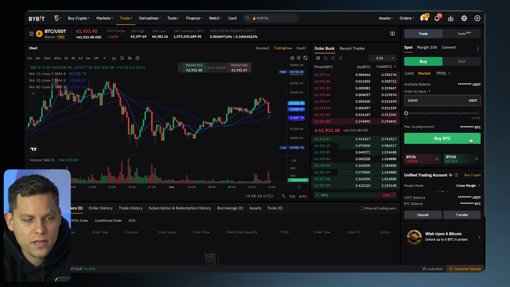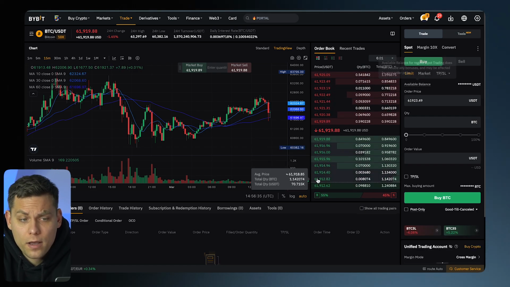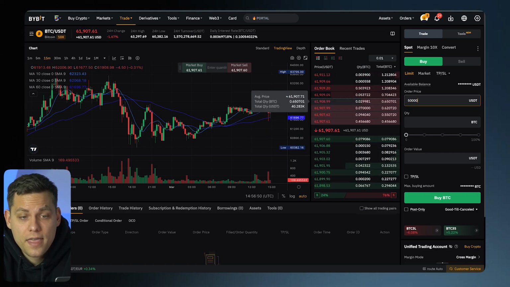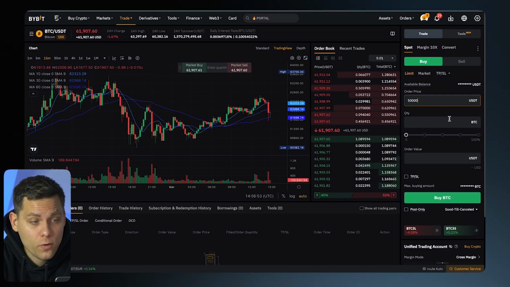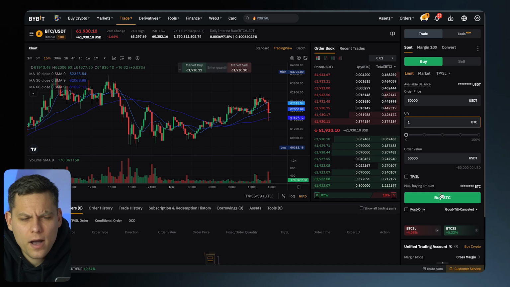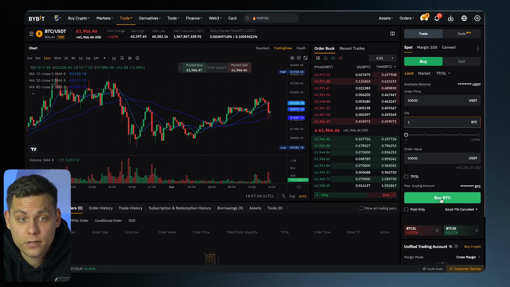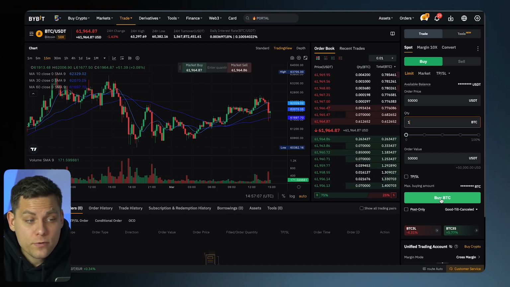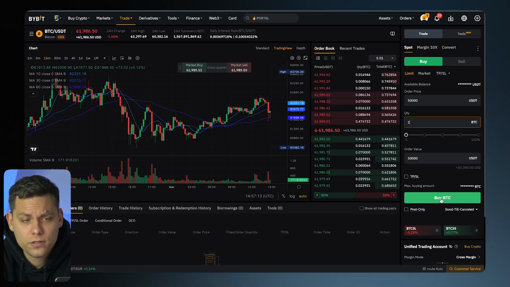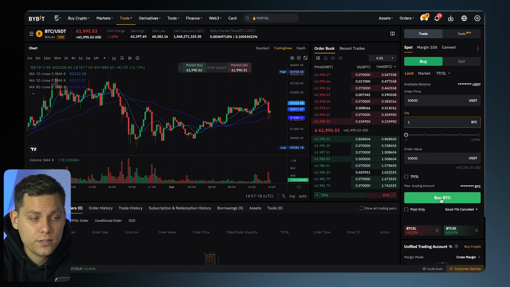Limit is a specific price at which you are willing to buy Bitcoin. For example, if you think it's too expensive to buy Bitcoin now, but you would be willing to buy it for $50,000, then you place a limit order to buy Bitcoin at price of 50k. Enter this amount here. Below, write how much money you want to spend on it or how much Bitcoin you want to buy. For example, 1 Bitcoin. Now press the buy button and your purchase order is created. Now, when Bitcoin drops to the mark of 50,000, your order will automatically be executed and you will buy Bitcoin at the price you specified.